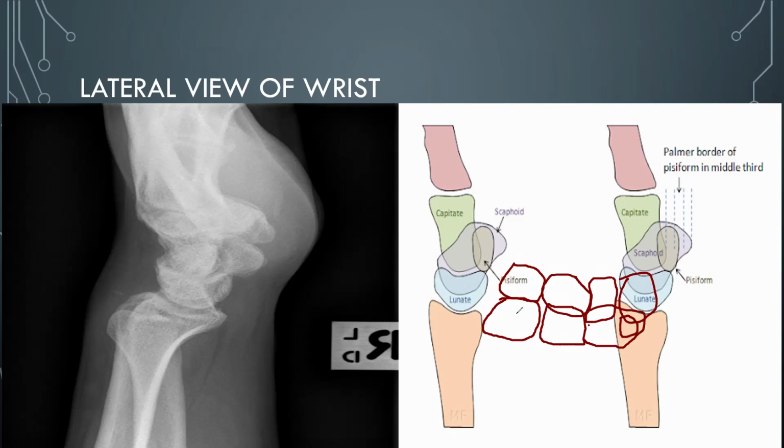So looking at it anterior, on an AP view, this is what we're looking at. These are the bones that we can see. It's quite strange, because you don't really see the trapezium and the trapezoid. They are there, but they are sort of hidden away. So if we had to look at this, let's try and look at the capitate. So this is the capitate here.